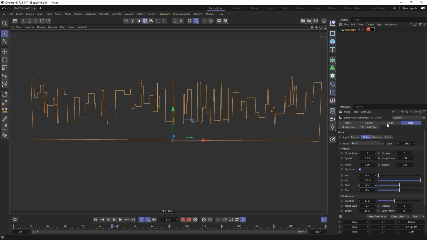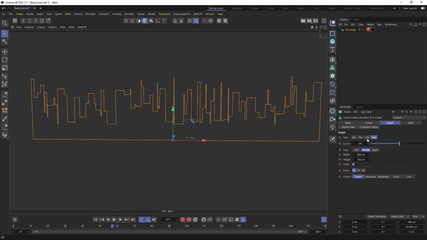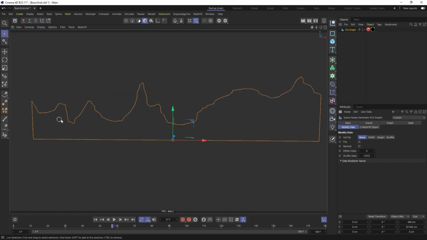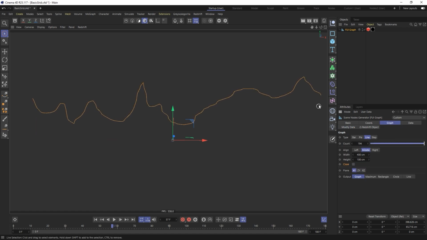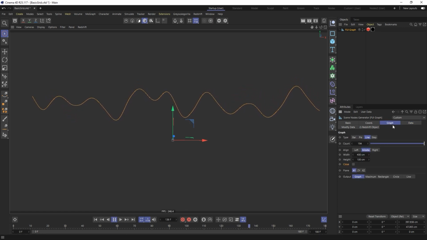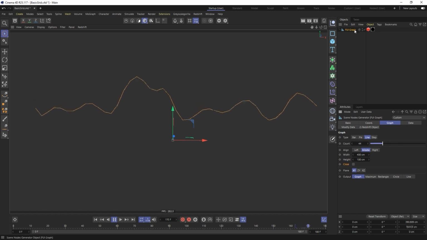Back into the graph tab, you already saw the line mode. Let's not randomize the data, so I'll put that to none, and now we can see that nice clean line starting to emerge again. Don't close it. We could increase the resolution and now you really see the way that that noise is being displayed. And that is a Perlin noise with a lot of variation in the width. So let's get rid of that variation. And you see that nice smooth line traveling along. So yeah, now we get that nice smooth line, decrease the resolution a bit, and then make a duplicate again.